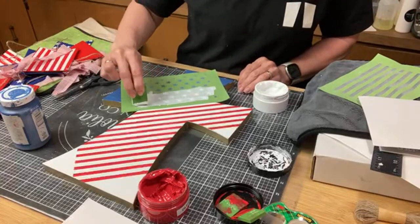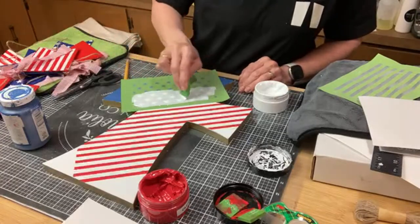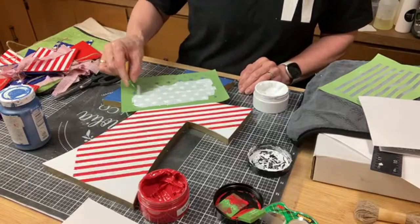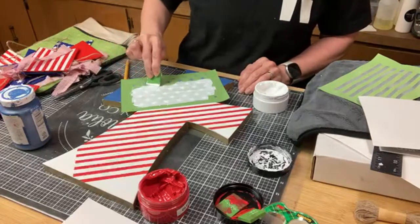The thing about your projects not turning out how you want them is you gotta practice. Practice on something else first if you want.